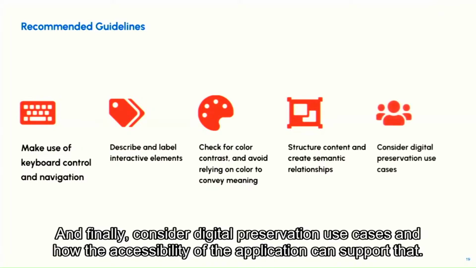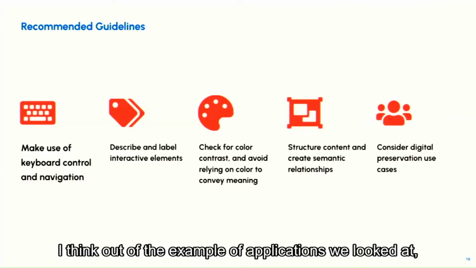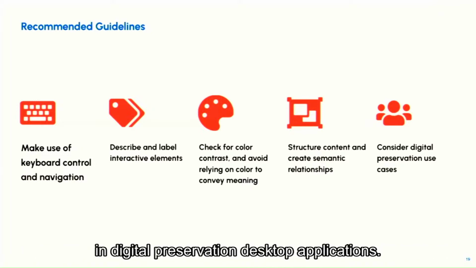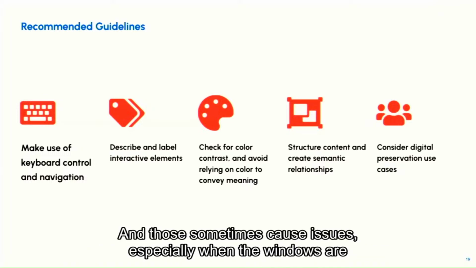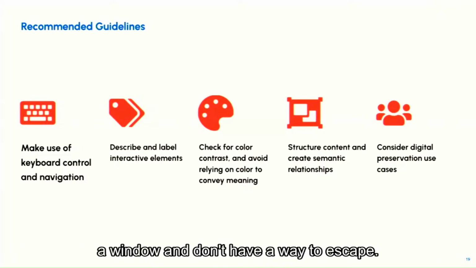And finally, consider digital preservation use cases and how the accessibility of the application can support that. A few things I'll point out here. Out of the example applications we looked at, there is a lot of usage of pop-out windows, and that's common in digital preservation desktop applications. Those sometimes cause issues, especially when the windows are not announced by the screen reader, or the keyboard can be trapped in a window and doesn't have a way to escape.